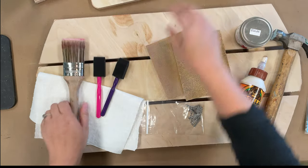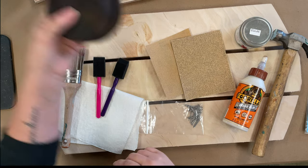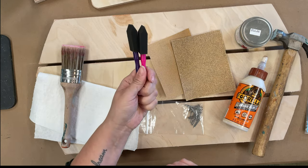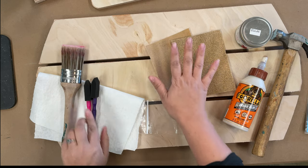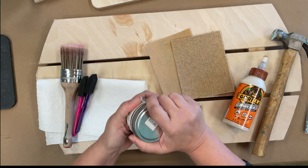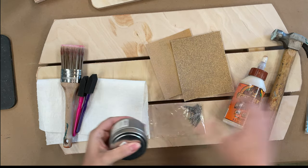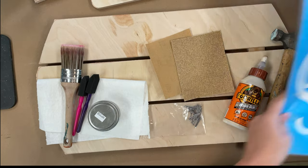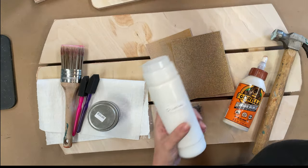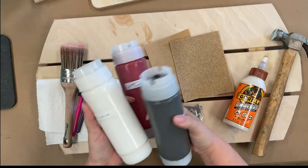You should also have a regular paintbrush for painting your runners. You should have a sponge for staining your base, and then two foam brushes for your stencil, as well as some sandpaper for distressing, a rag, and some wax. Your wax container might be a little bit smaller than mine. And then your stencil, whichever stencil you picked to go with your project. Your paint colors. Today I'm gonna be using cranberry sauce, dark roast, and crinoline.